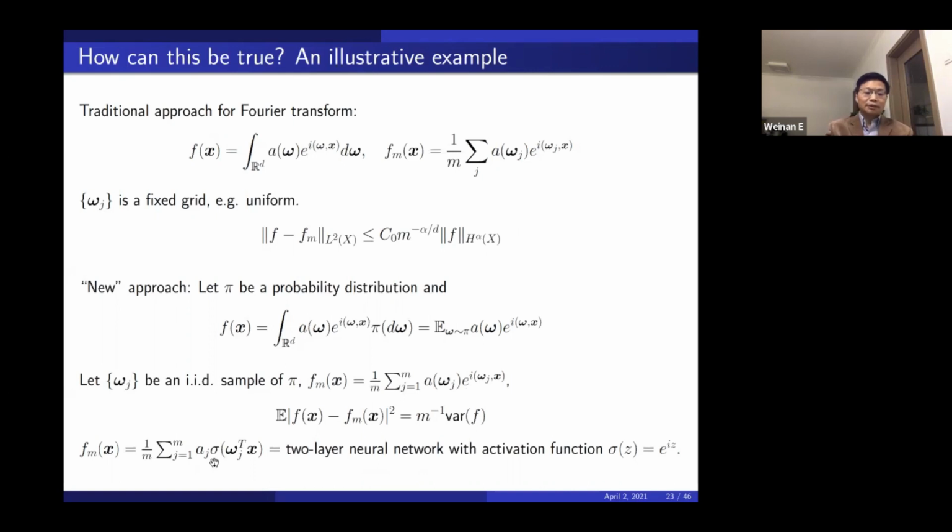Yeah, this is exactly the definition of a two-layer neural network, by the way. Two layers because we have two sets of coefficients. So what I'm saying here is that as long as a function admits this kind of representation, with some finite moments and stuff like that, then that function can be approximated by a two-layer neural network without a curse of dimensionality. So this is a very important intuition, I would say.